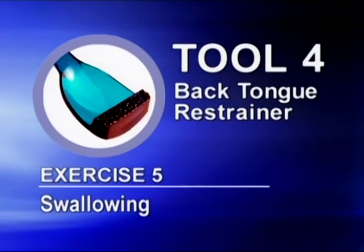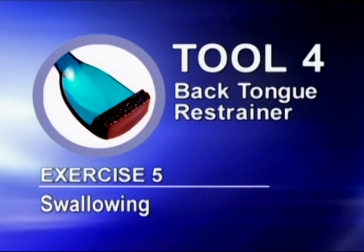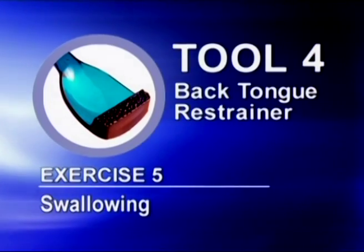The goal of exercise protocol 5 is accuracy of swallowing. Use water to moisten the mouth. Place tool number 4 on the palate behind the front teeth. Bite teeth on the handle, close lips, and swallow.